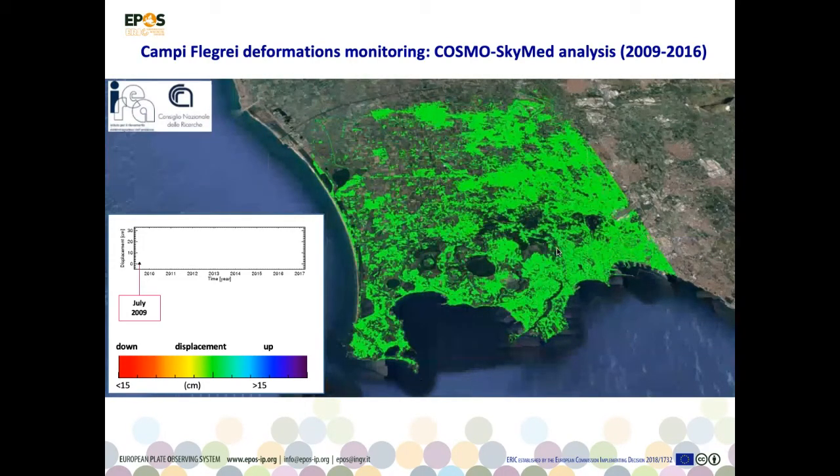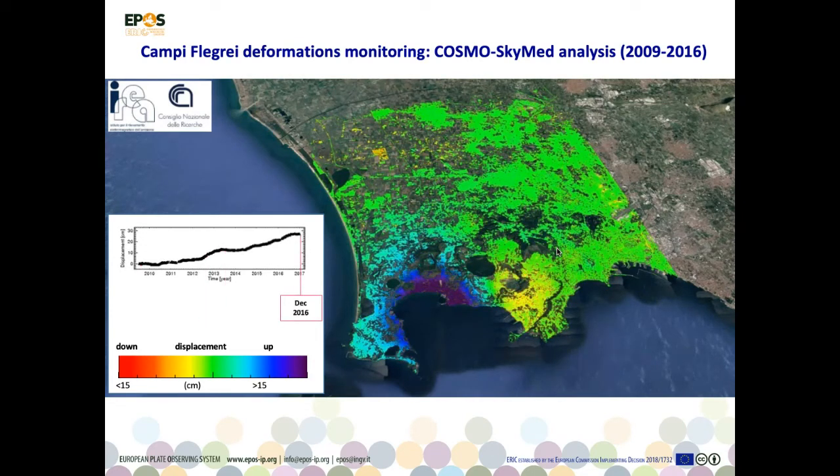And I will show the example of the Campi Flegrei caldera, the Campi Flegrei deformation. So you can see that with time, you can see the color. You see the uplift, which is increasing in time. And this is to analyze this data in time. This time series will be open access and will be delivered to scientists, not only for the monitoring, because the INGV and the Osservatorio Vesuviano are committed to provide the expertise and the interpretation of the phenomena to the civil protection, but this is just for science, for volcanology and deformation.